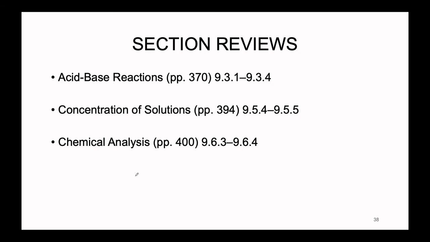All right, and with that, we come to the end of part 3's lecture. So today we have talked about what it means to have an acid and what it means to have a base. We've also talked about what it means when they undergo a chemical reaction. We've talked about a means of measuring concentration through pH. It's more of a specialized form of concentration, but it can be thought of that way. And we also talked about a new form of chemical analysis, meaning titration. Titrations are useful in using neutralization reactions coupled with the definition of the equivalence point in order to figure out concentrations and pHs of unknown solutions.